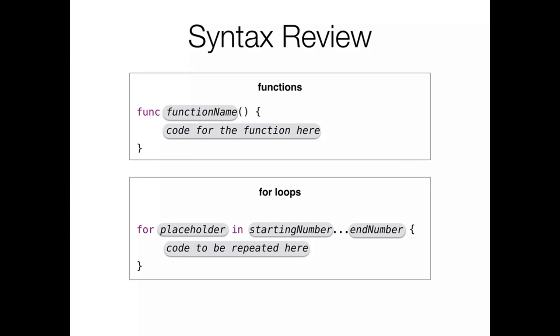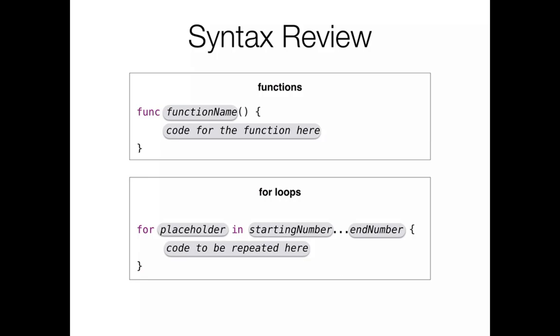Then we went over for loops, which is another way of reusing code and being a bit more thoughtful of the energy that we spend writing our code. So the syntax for that was we have the for keyword, and then we have a placeholder. In a lot of our for loops, and in fact on all of our for loops, we use the i variable as our placeholder. Then we have the keyword in, and then we have a range of numbers. Typically, that starting number is a 1, the way we've been using it so far, followed by three dots, which just says I want a range of numbers from the starting number to the end number.